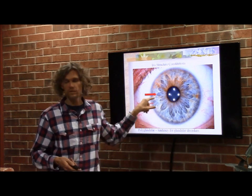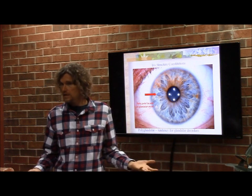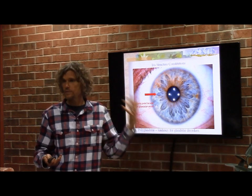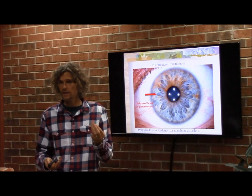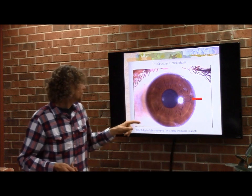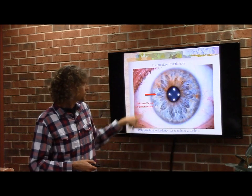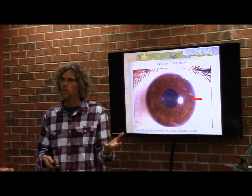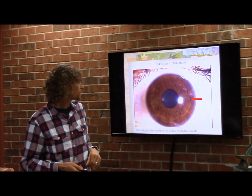And then in general, somebody with a polyglandular subtype is weak in their glandular system. So these people have to have support of their adrenals, of their thyroid, pituitary, hypothalamus, pancreas, testes, or ovaries. That part of the system has a genetic disposition or tendency to be weak. This is called a mild polyglandular, so there's just a few of the lacunae, as opposed to this one, which was clearly polyglandular. But this one has enough. She said if there's 3 or more of these lacunae, you can consider it polyglandular.